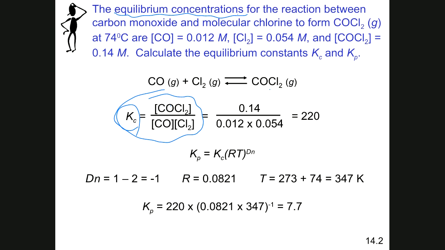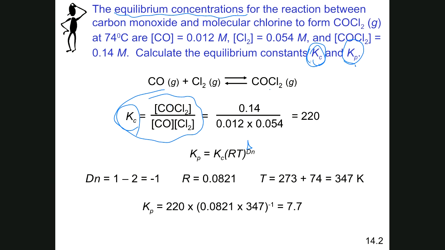So we have the reaction happening between chlorine and carbon monoxide changing to COCl2. First we balance the equation. The value for pressure is not given, and it is asking for Kc and Kp. If pressure was given, we would write pressure instead of concentration. But since only concentration is given, we are going to calculate Kc and then use the formula to go from Kc to Kp, which is Kp equals Kc times RT to the power of change in number of moles.